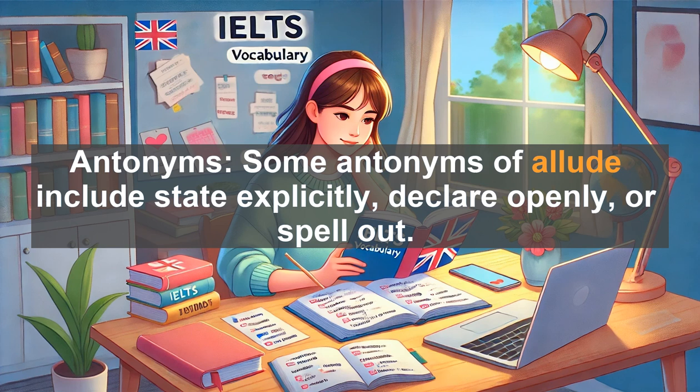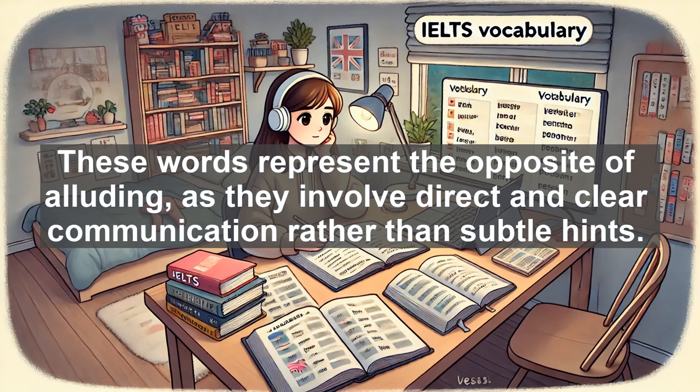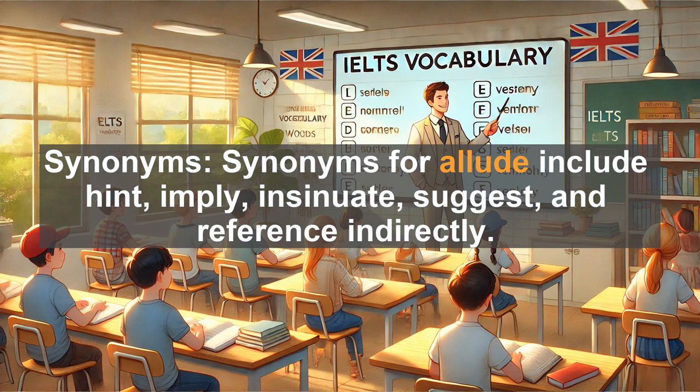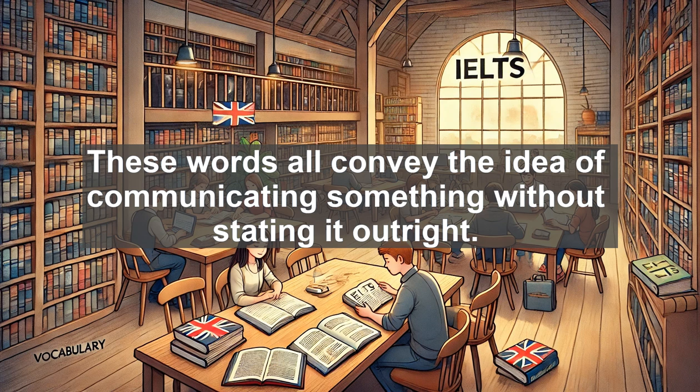Antonyms. Some antonyms of allude include state explicitly, declare openly, or spell out. These words represent the opposite of alluding, as they involve direct and clear communication rather than subtle hints. Synonyms. Synonyms for allude include hint, imply, insinuate, suggest, and reference indirectly. These words all convey the idea of communicating something without stating it outright.